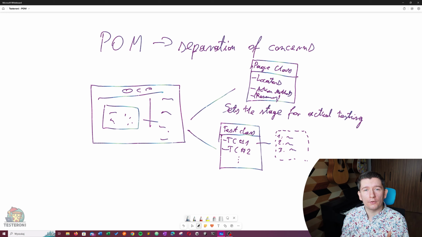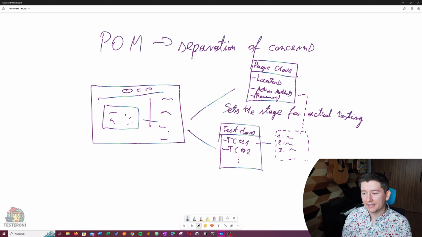We usually use something called the test setup or the suite setup. We'll also talk about it in a separate video, but then it is taken from the page class. So, for example, in the test class, if your test case is validating a form, when you try to address a specific field in the form, you don't keep the locator here. You don't keep the locator in the test class. In the test class, you have the steps, you have the test case, but all the data needed to interact with these elements is kept in the page class.